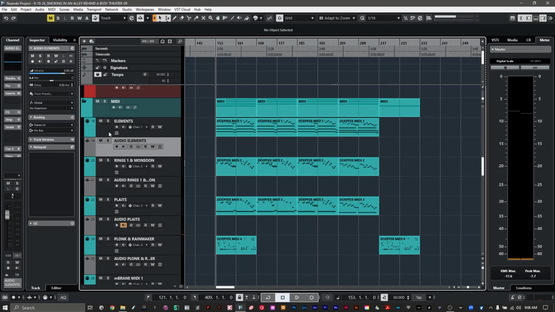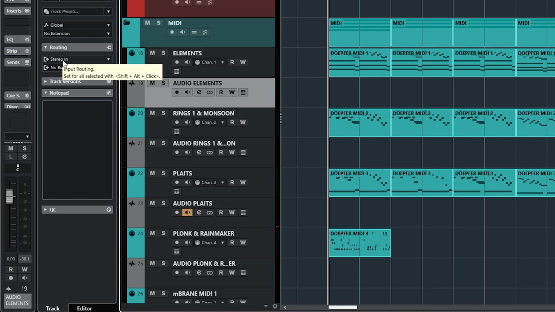So we're going to track out each voice and go down the line like this. Maybe we'll just start with the Plots. For each of the modular voices, elements, all the way down, I've put a stereo audio track under that. And in the stereo audio track, we have an input of inputs 1 and 2 from the mixer. And then I'm sending that to no bus because I don't want it to come back out through the main mix again. So just to print it out, I go with no bus. You could mute it, but I'd rather do it this way. That way I'm sure I'm not going to get a feedback loop.